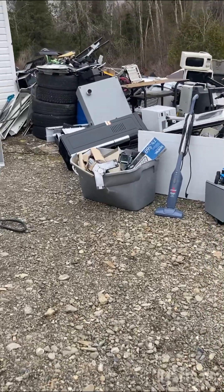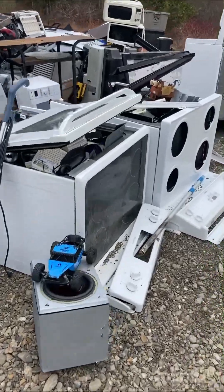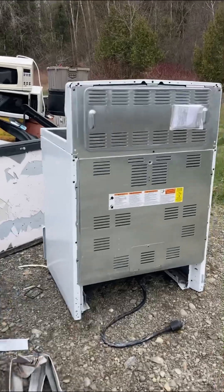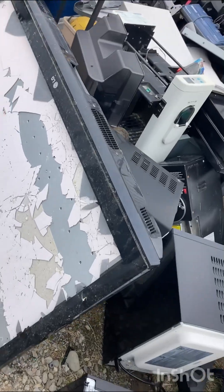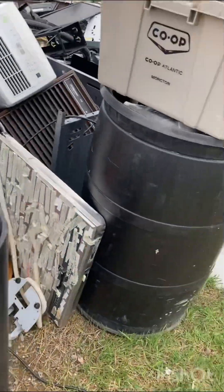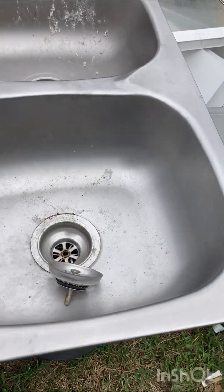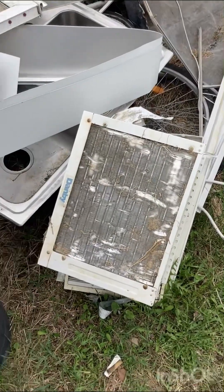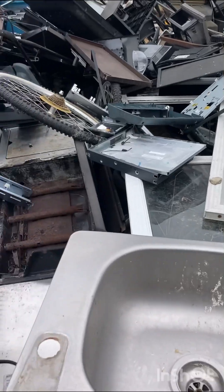Anyway, I'm hoping to have a trailer here this weekend — I was told I was having one. This is my shred pile that I've got to go through and do some more stuff on. I can take this oven apart that just showed up not too long ago. Plasma television — I'm gonna go through these microwaves, dehumidifiers. I still gotta clean this one but that's stainless, that won't go shred. I'm gonna go through that and some other stuff here and try to get rid of some junk, but get paid for it.